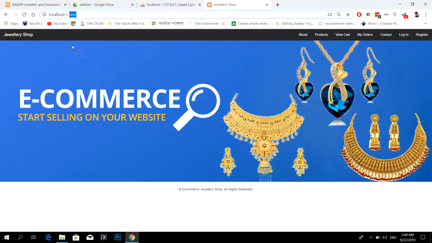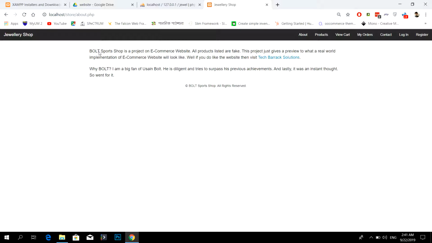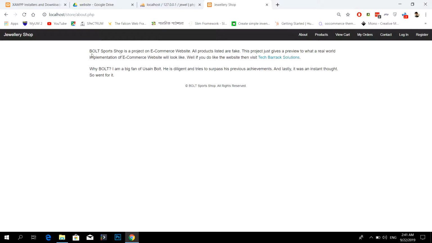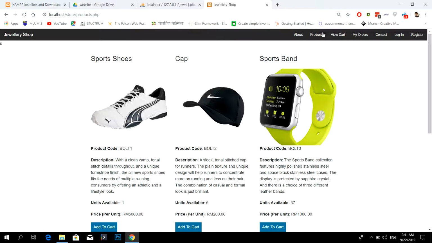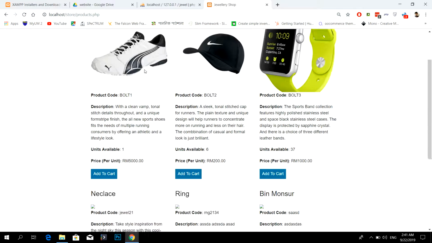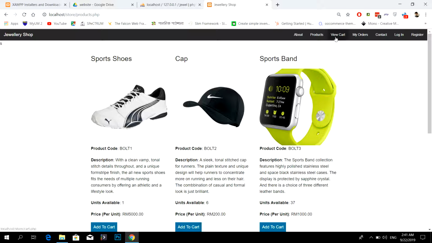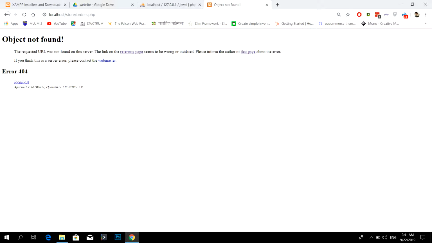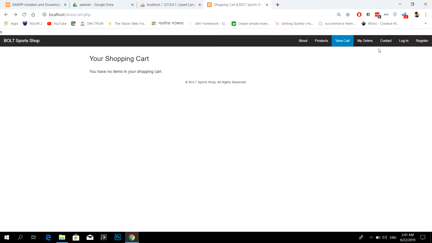website. Now for security purpose, I have ensured the home page, edited the about page. You have to edit the titles. This is just a model, you have to change it according to your own. I also have showed products. You have to upload the products, and these functions I have, view cart is also available, but other than this, these functions I have disabled for first use, because you will show to your supervisor and get approved for the design first.